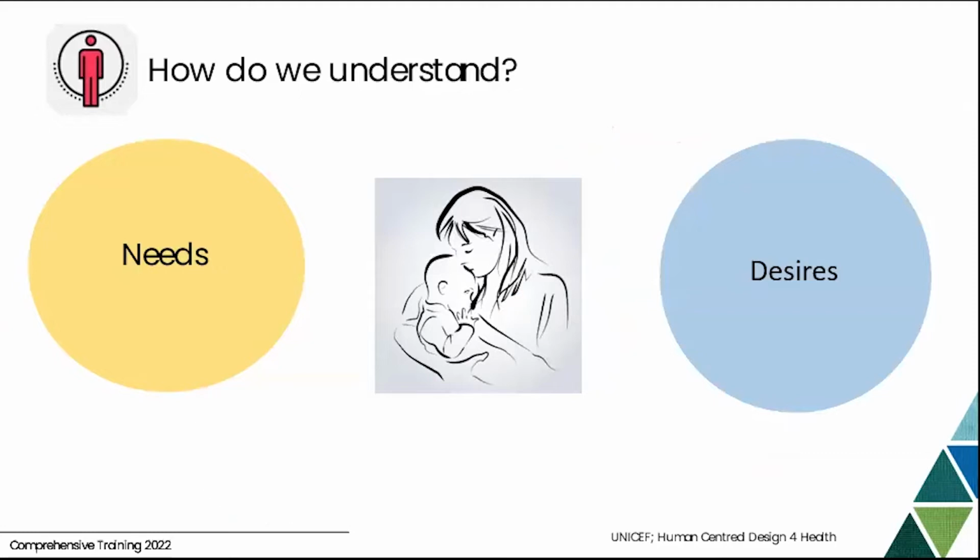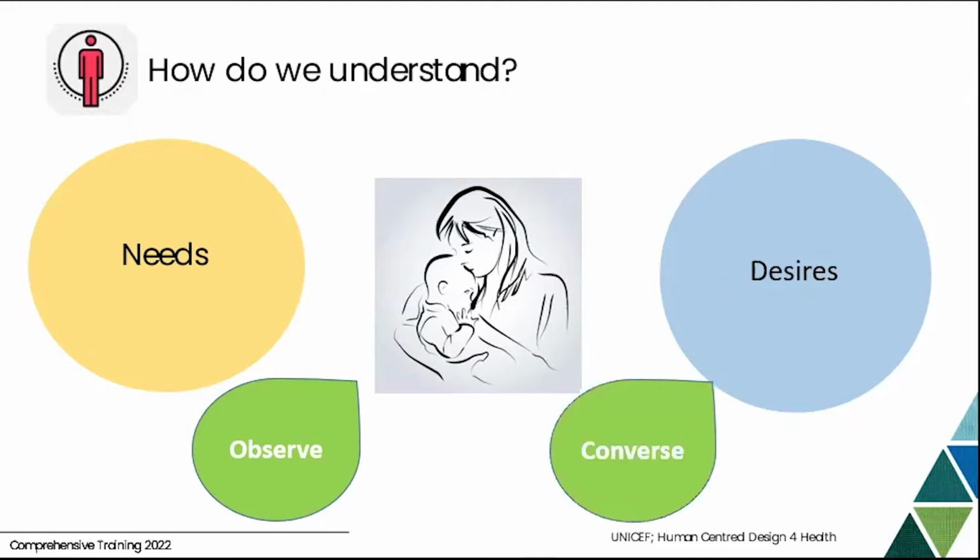So how do we understand the needs and the desires? Next, please. When we start observing as part of this human-centered process, that would be observing how a mother interacts with the child, observing how she feeds, observing how the grandmothers or the other caregivers interact. Sometimes we would need to go into the real life situation to really elicit the lived experiences, maybe visit some of these mothers who are caring for their babies in the home or in care centers or even within a hospital setting or a care delivery setting. And when we observe, we make clear observations and we note down all the needs that are there. And through a process of inquiry, we would be able to elicit the desires.